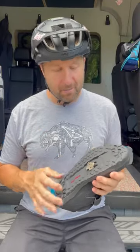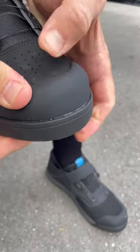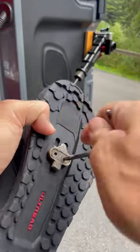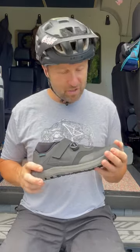With a bold tread bottom in case you happen to unclip or you're walking on slippery stuff. And if you decide to kick rocks, the toe box has some good reinforcement to it. It's got a nice little shadow in the cleat area that helps you set up your cleats straight the first time through, and a neoprene booty to keep stuff out of your shoe. On top of all those features, I think it's probably one of the best looking shoes I've ever seen — I'm stoked to give these things a shot out on the trail.